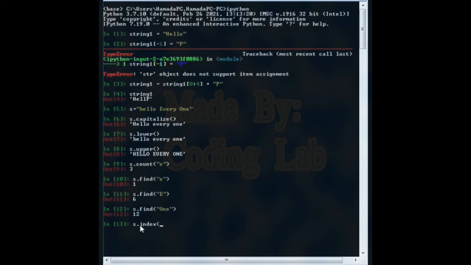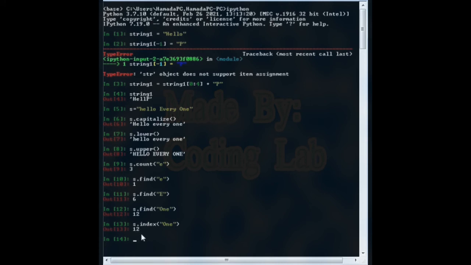Let's check. I will tell you this function does the same as find, and I will tell you the difference between both find and index. Index gave me also 12.